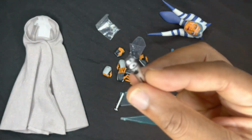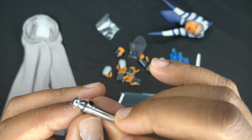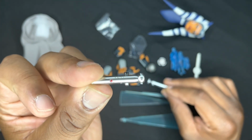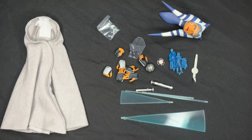It can easily break. I'm not going to take this black part out because you'll lose it. It's so easy to lose. You drop it once, it's gone. Especially if you've got carpet, it's gone forever. So I'm not going to take these out. Very negative. They should have done the little hook thing like Vader's. This is just negative.